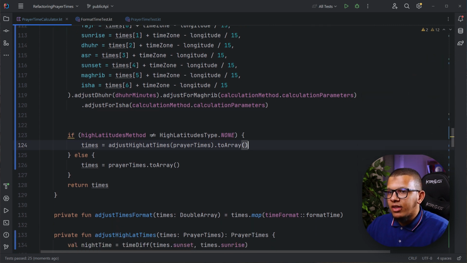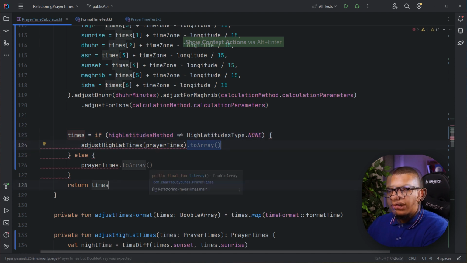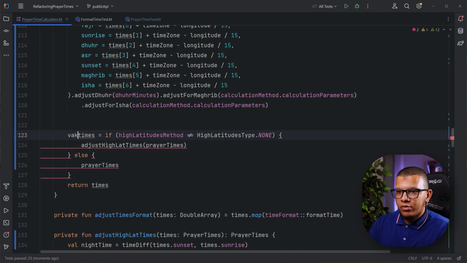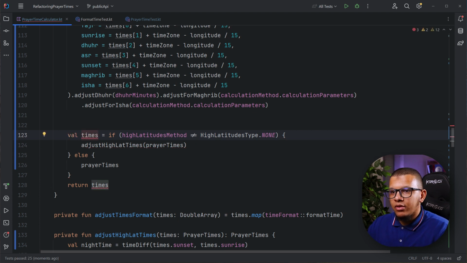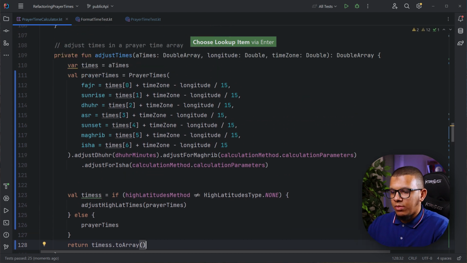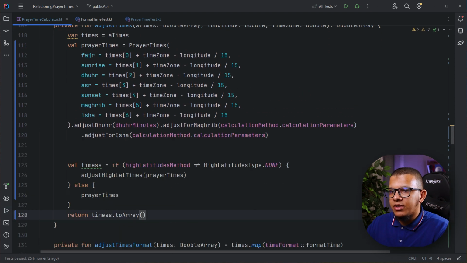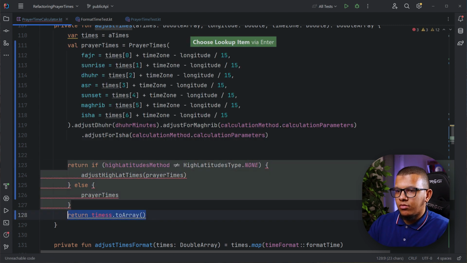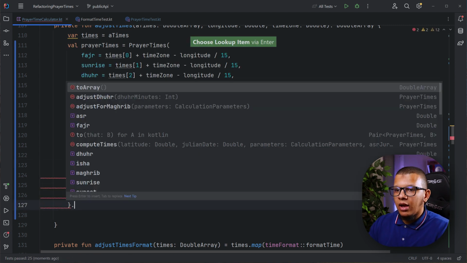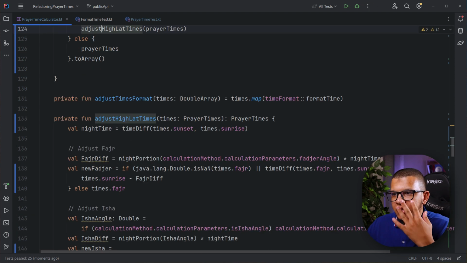Now here's the thing. This one is time. This one is time. Guess what? I can do this one, right? I can remove this one from here, and I can make a new variable like the following. It's called times like the following to array like that. So it doesn't make any problem. Let's run it. It should pass. Exactly, it is passing. It means I can return directly this one. And at the end of the day, I'm going to do to array. It should pass. That's the beauty of tests. Nice. Our test is passing.